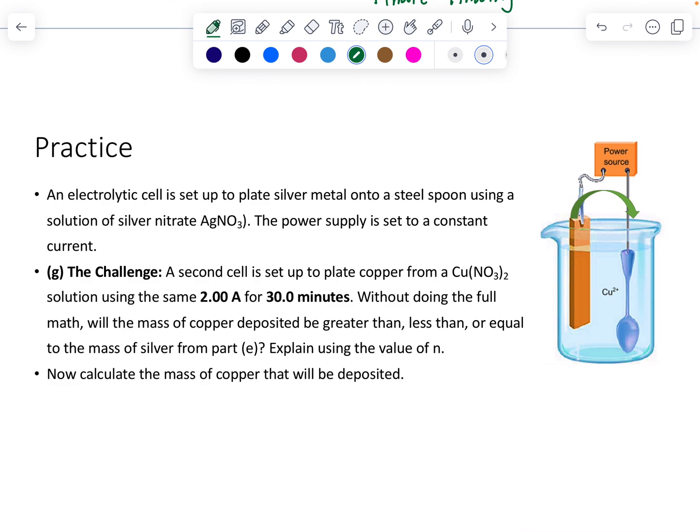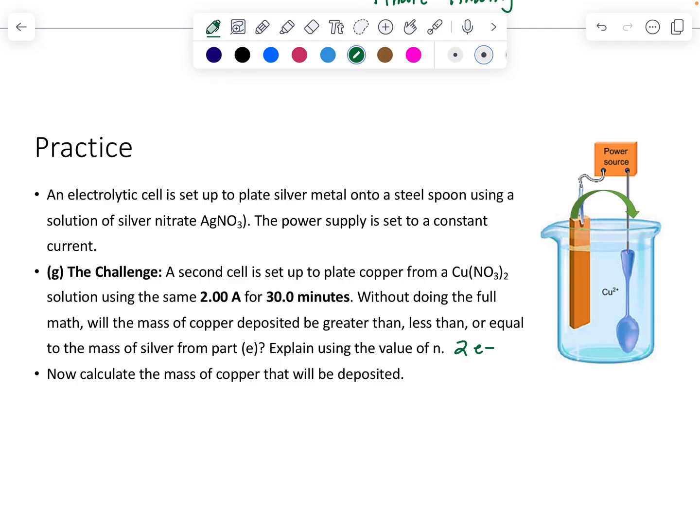Well, there's 2 electrons being transferred. So copper has 2 electrons transferred, which is going to be basically what we did up here, when we converted it, it was only 1 mole of electrons, so it's just going to double, right? Or it's going to be over 2. So it's going to be less than, it'll be halved.